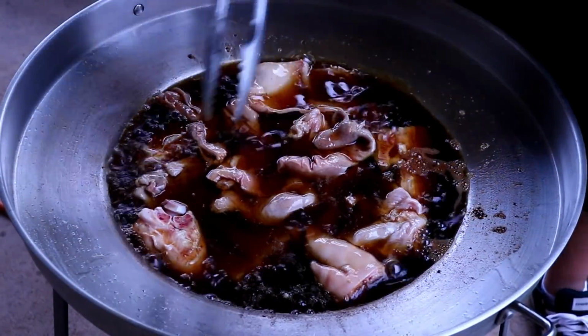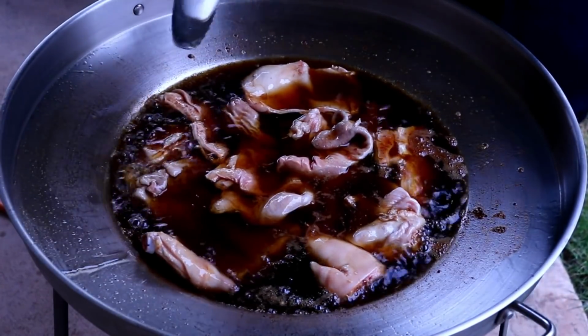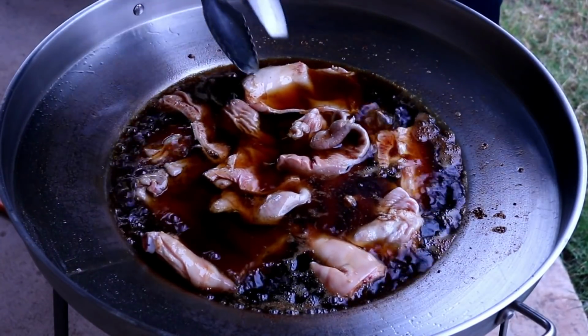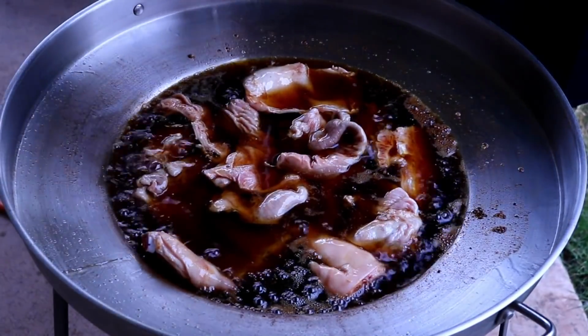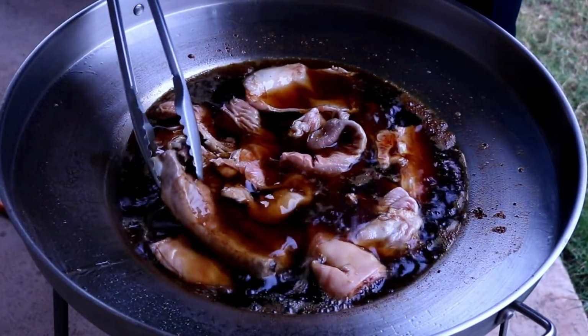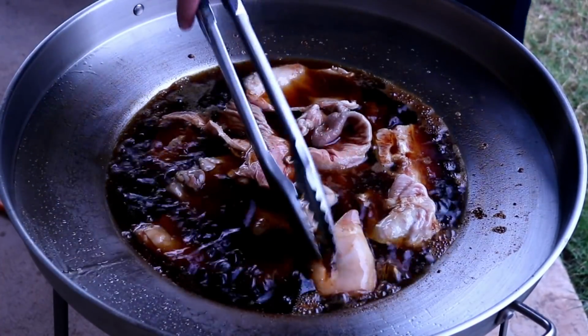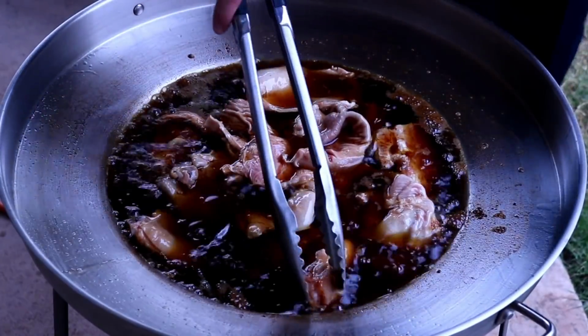All right, same thing with these. We're gonna just let them do their thing like we did our last batch. I'll show you guys at the end of when it's done right here, and then we'll go on to the next process. I know it's a lot of information, but fairly easy. So all we're gonna do is just like we did with our pork shoulder and the pork leg. We're just gonna give it a good fry, get some color on it, and we'll go on to the next step.